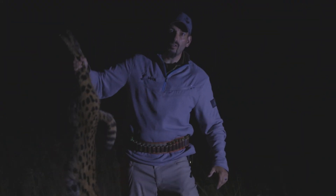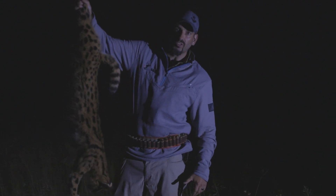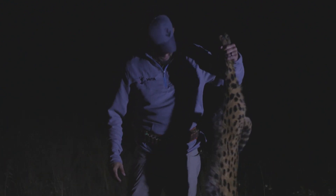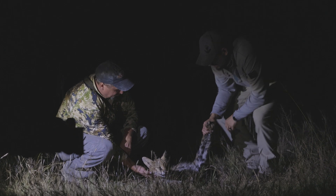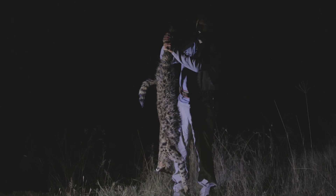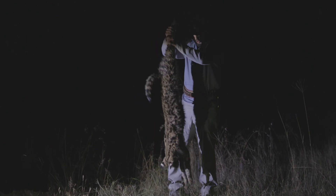We're cruising around tonight looking for different predators and ran into a serval — haven't been going very long, which as the PH said is probably one of the most difficult ones to actually get here. So that's good luck first one, and just gorgeous coloring and markings. We continued to cruise along and Jason spotted this giant cat right at the base of a tree down by the river — just an absolute toad.